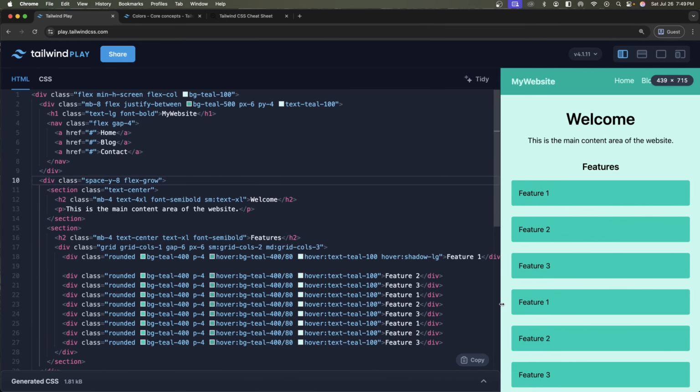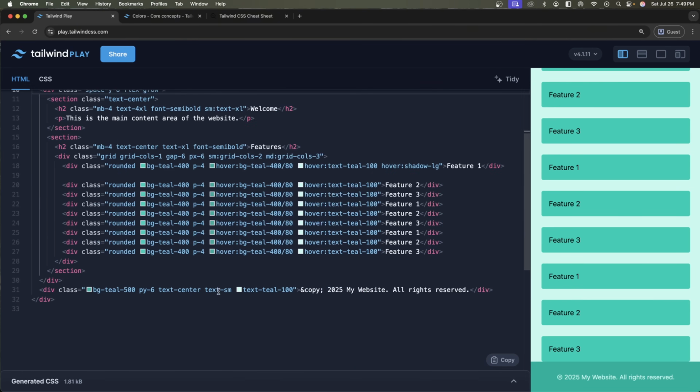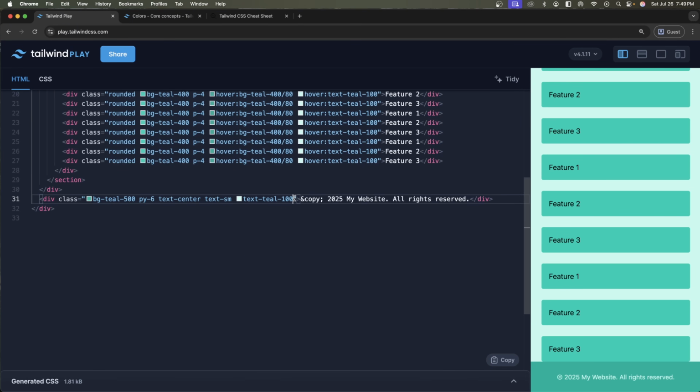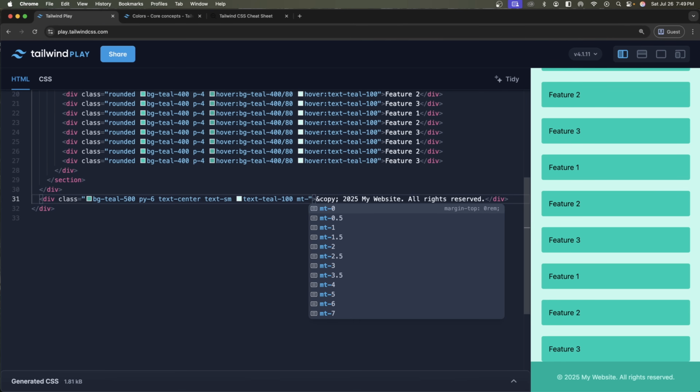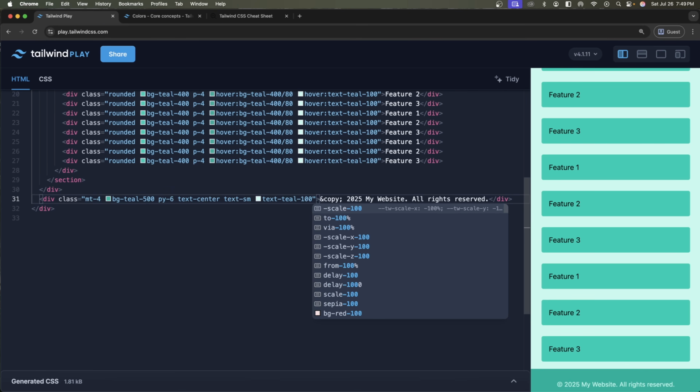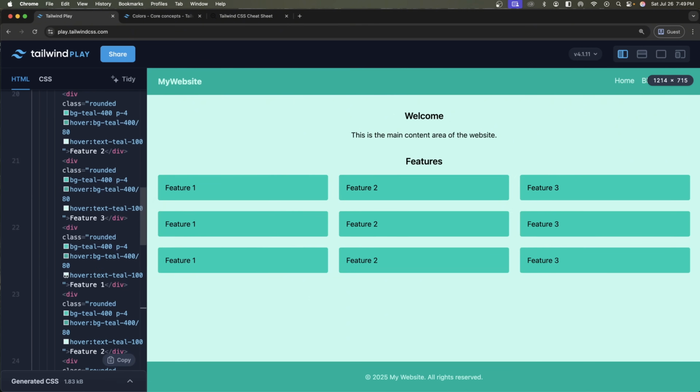Now, the only problem is when it's a small screen, because in that situation, we can just put maybe a margin top of like, I don't know, 4, and that will create some space. And then in this case, there's obviously a lot of space there too.